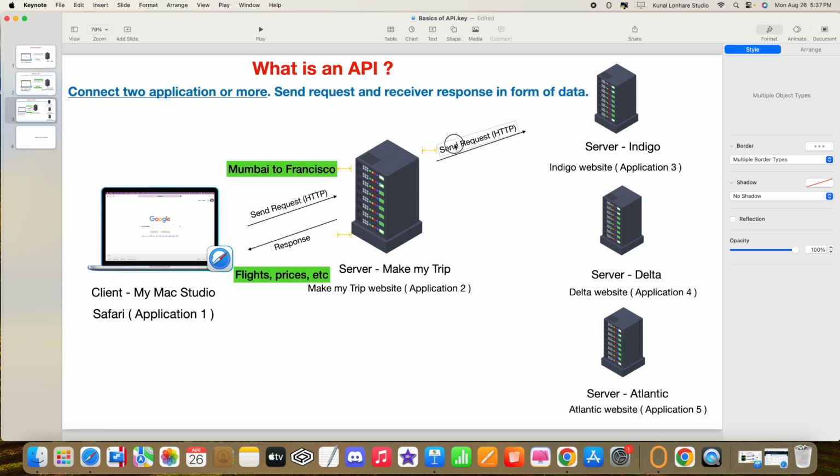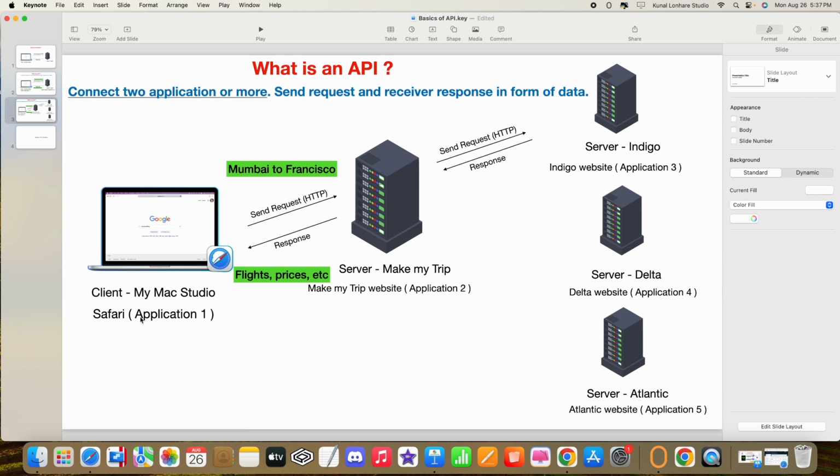So in a nutshell, what is happening is that our Safari application is sending the request to the Make My Trip server. Then Make My Trip server sends the request to Indigo, asking, hey, there is one client asking for a flight from Mumbai to Francisco.